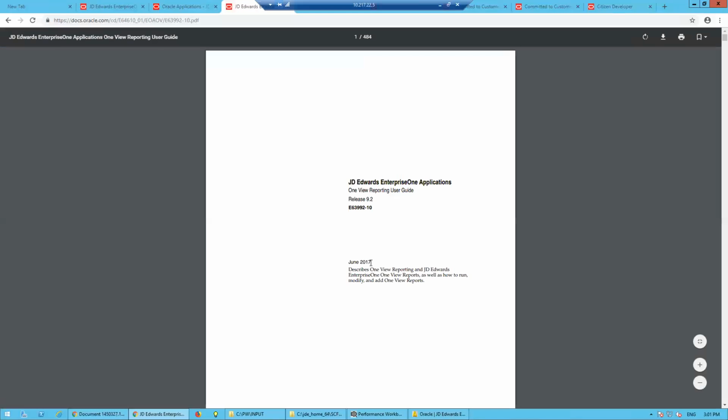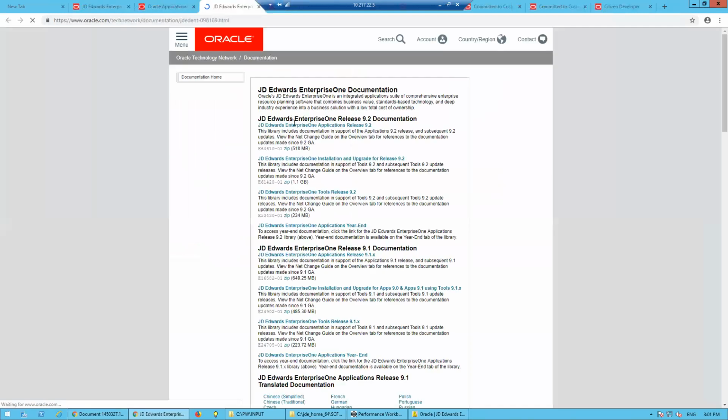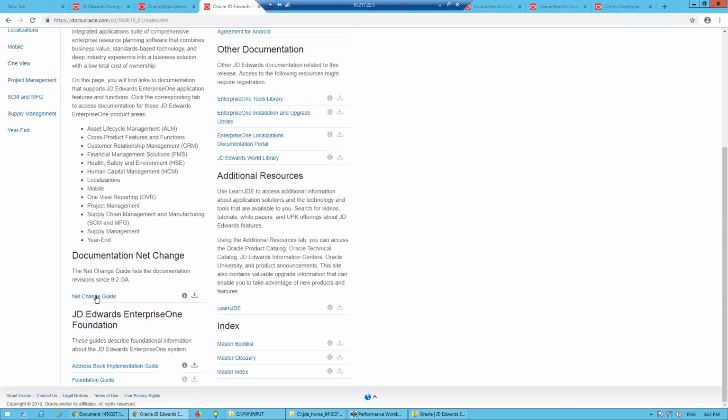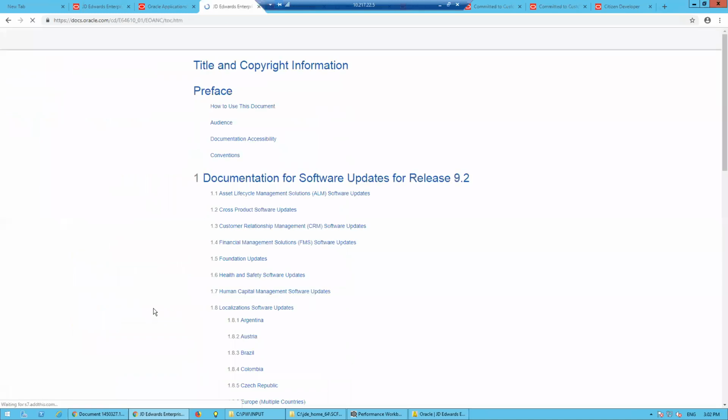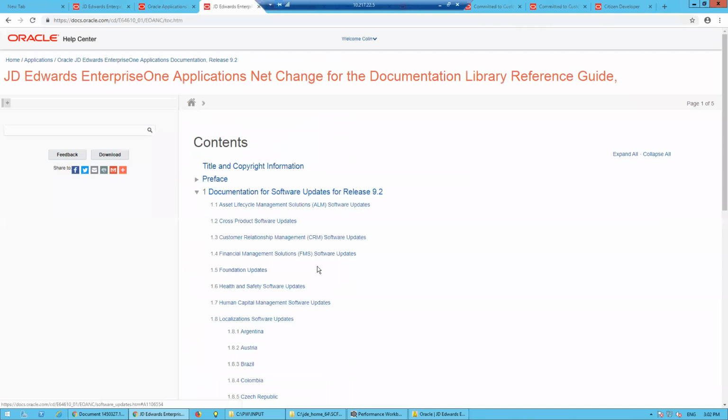These documents do cycle often, so take a look at the date that is associated there. Additionally, you also want to look at the net change document. So for any application, there's always going to be, here's what has changed recently. So there's the net change guide, everything from the GA date up until now. So if you've missed out on a couple of things, the net change guide specifically tells you everything that has changed in one particular module.